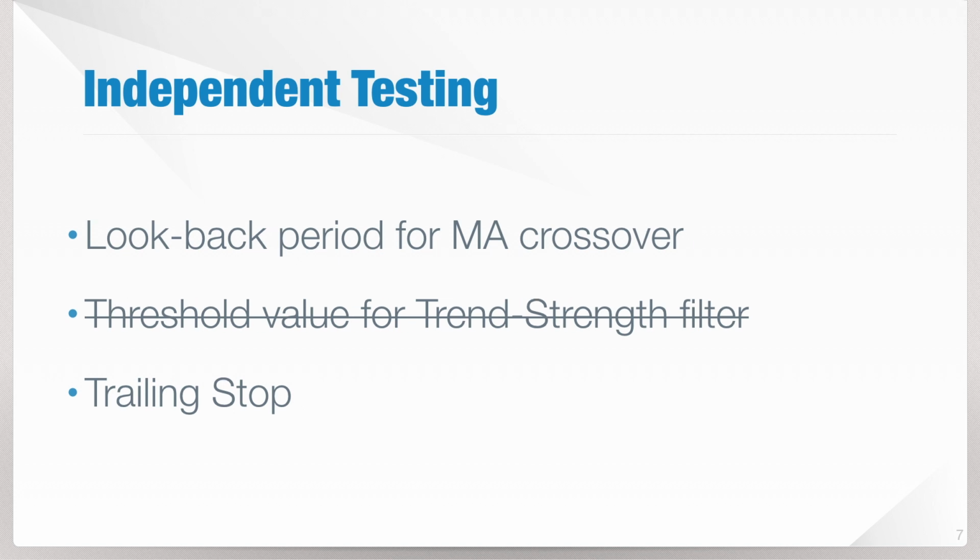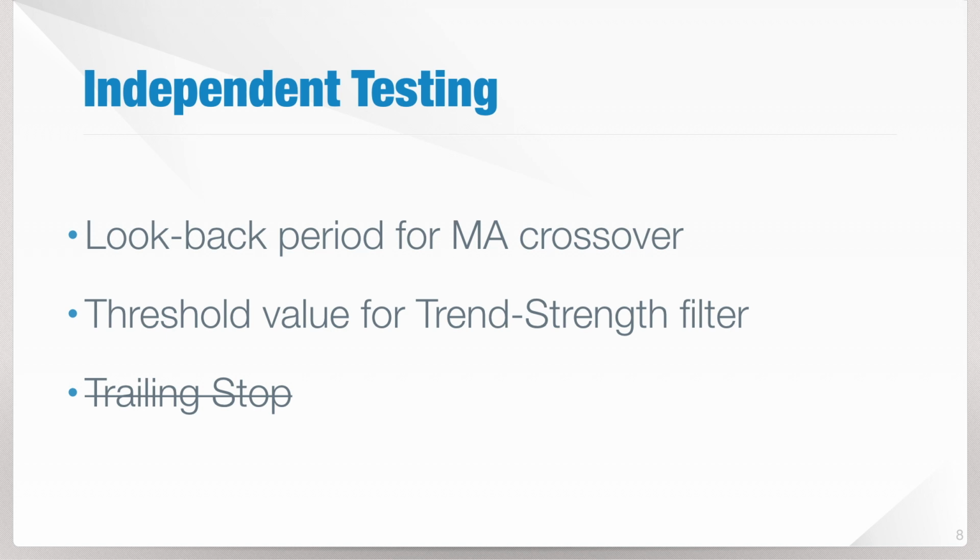Next, I would test the threshold value of the trend strength filter. However, I would not have the trailing stop in my code. I want to independently test the trend strength filter. Do you see that? I'm not simply stacking new trading rules on top of the previous. I'm independently testing each filter. Each new rule that we test must be done independent of the other rules. This is done to avoid over-optimization and will help to maintain a robust system.